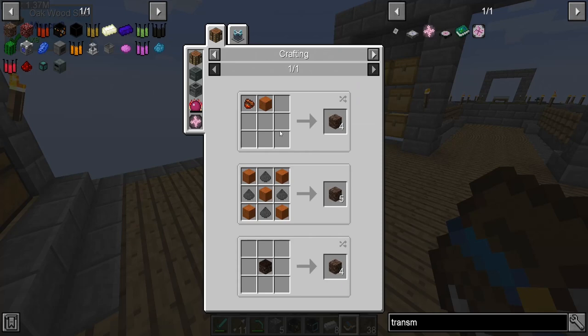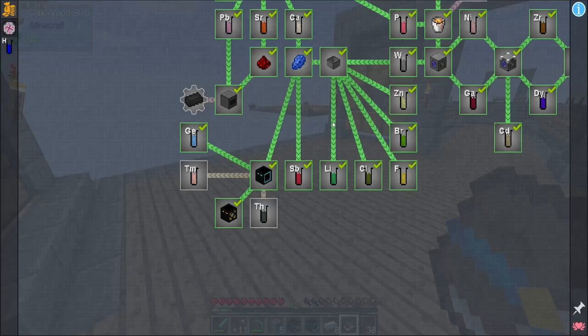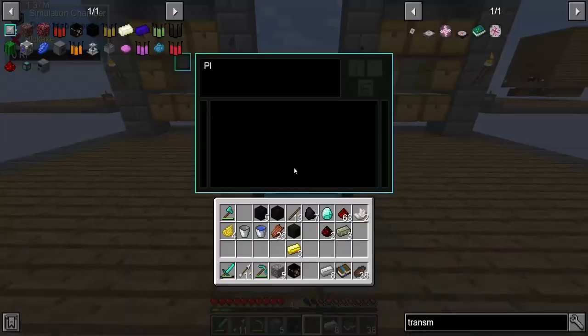Thulium comes from soul sand. How do you make soul sand? Oh, it needs us to make hellish matter. Okay, that makes sense. So we need to make some of these. And these require power, right?